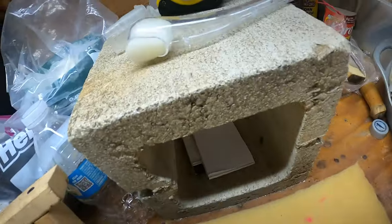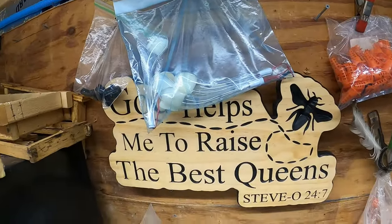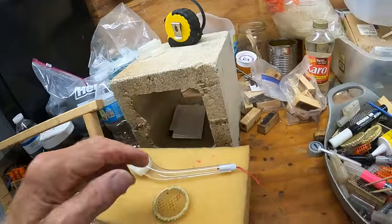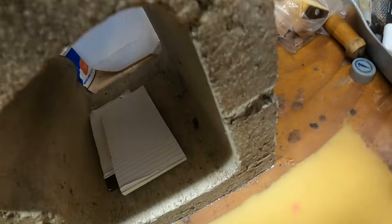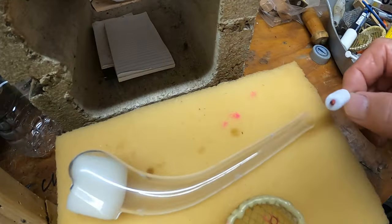So I have these pipes too. I bought some more pipes. I think I bought a dozen. I gave some away to Martin. I rigged these up. It comes with a foam, and it comes with this foam plug. But the plug's a bitch to get in and out.